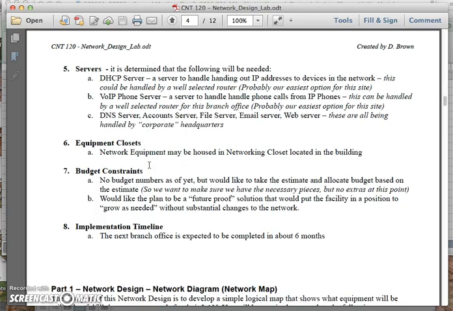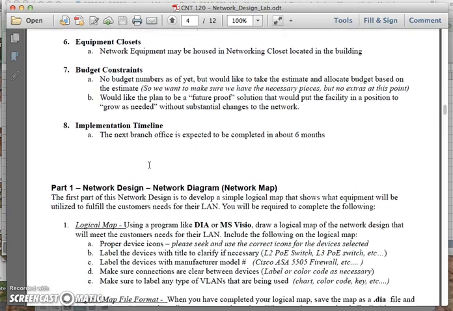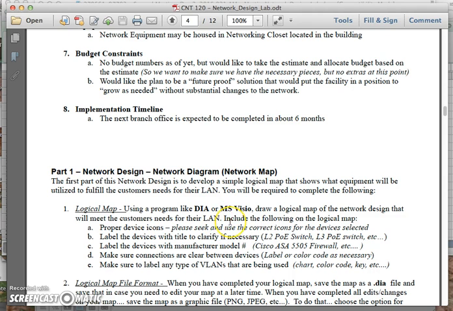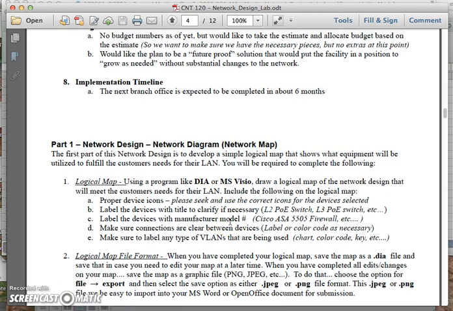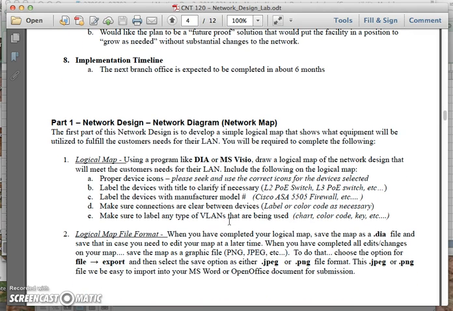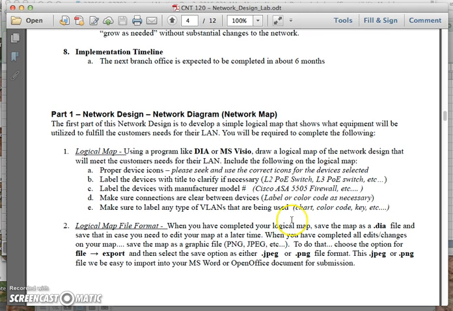And then I give you guidance on the first thing you should be doing, which is your network map on something like Dia or Visio or Draw.io. That's a website that I have linked out there for you as well. Use one of those, make your network map, and again, we can duplicate what TestOut already has. It's okay. We'll make it our own with our own equipment and our own model numbers, but we can duplicate what they have because it works. Save that as a JPEG or PNG kind of thing.